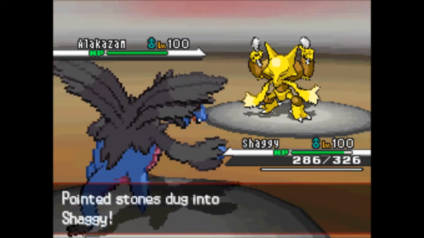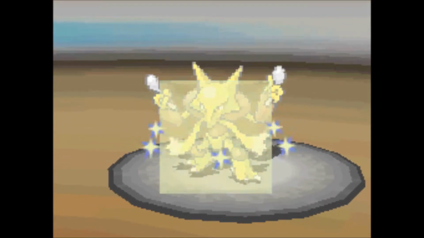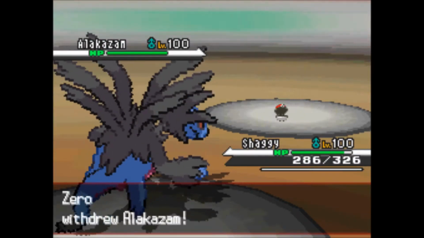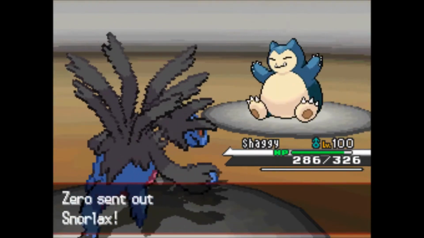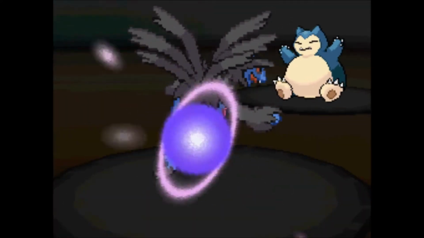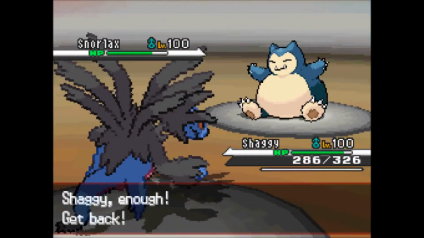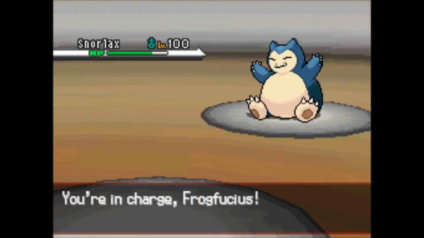Shaggy takes some damage due to the Stealth Rock. Alakazam takes the opportunity to set up a Reflect and will bolster his team's defense. Zero now calls Alakazam back and sends out Snorlax. The MVP of Battle 1 looking to do some damage here. Shaggy fires a Dragon Pulse attack at Snorlax. Some damage, but not much there. And Steven calls Shaggy back.